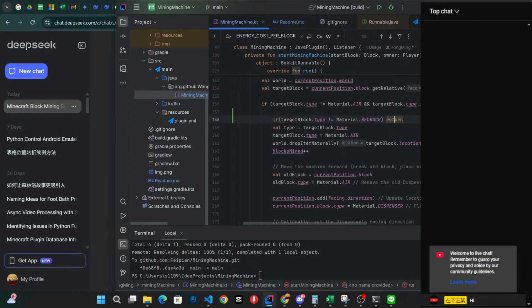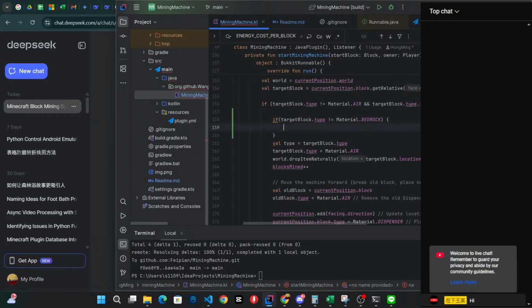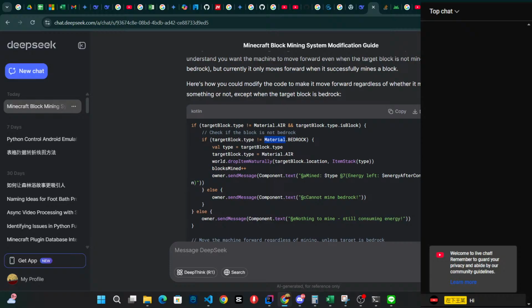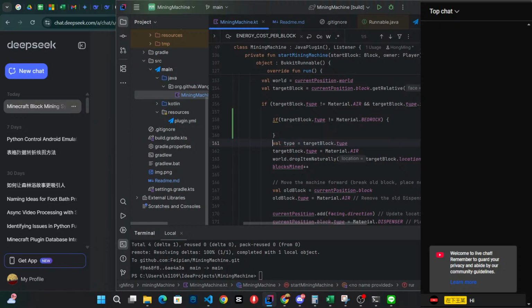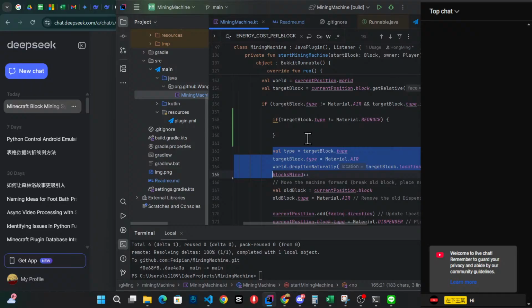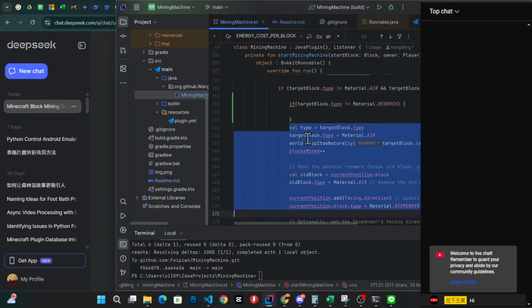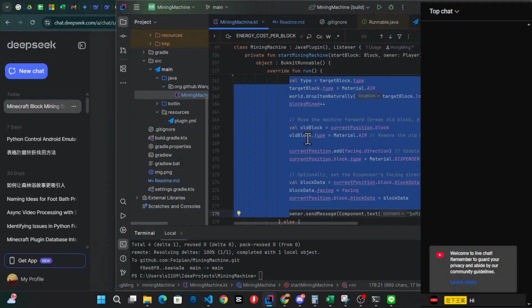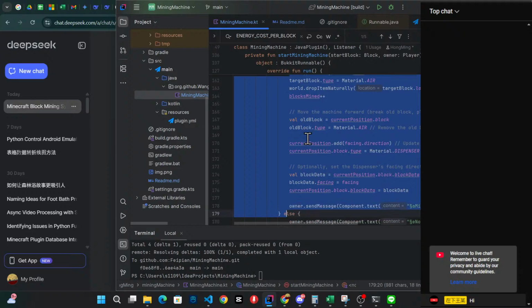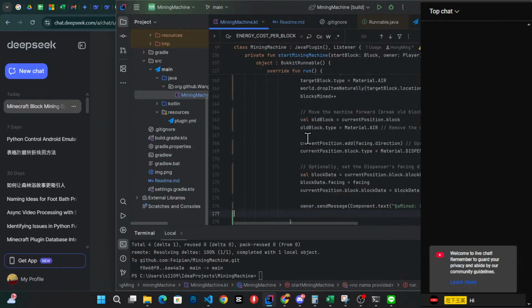Not bedrock. I want to hear, like, removing inventory. It has an empty body.